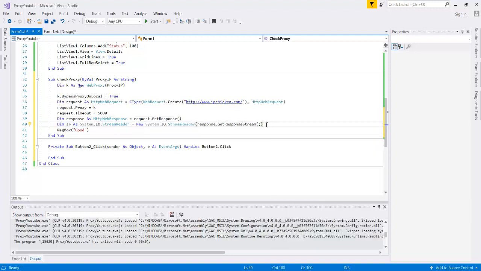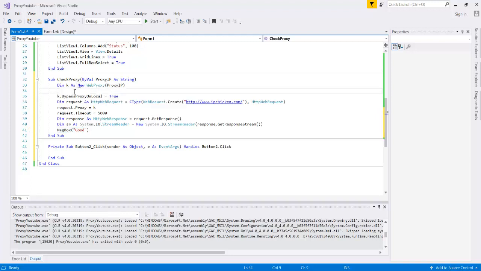If you use the proxy and in 5 seconds it can't connect to ipchicken.com, well, that's not very good, so we don't want to use that. But if it does make it all the way to this point, we do want it to be noted as a good proxy.